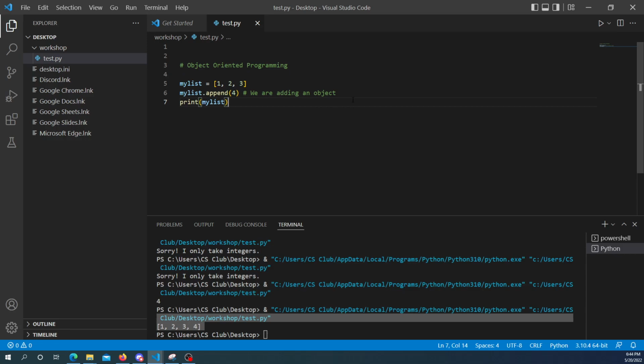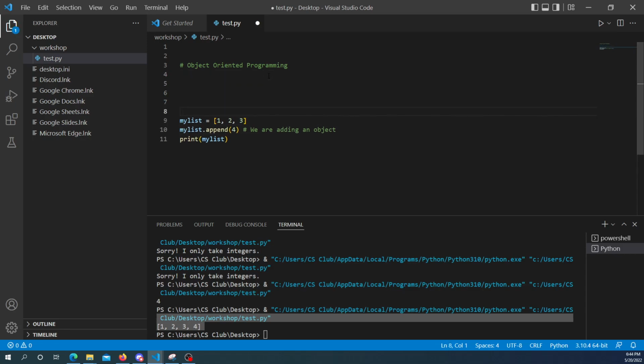In Python, everything is an object. This is going to be a confusing subject if you've never talked about object-oriented programming before. Just know that an object is essentially like a data type. We talked a lot about integers and booleans, so let's talk about data types, right? There are integers.